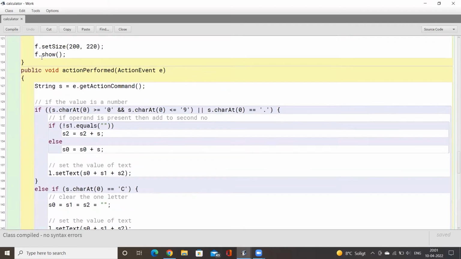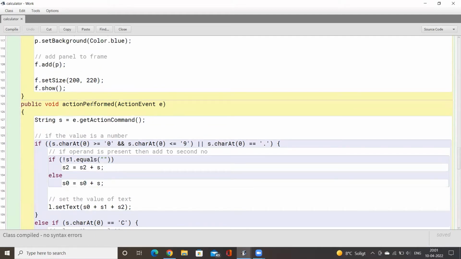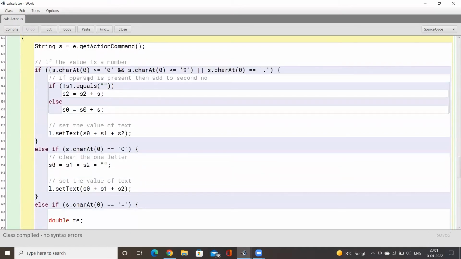Now moving on to functionalizing the buttons and basically forming the whole calculation part of our calculator. First, this is the function that will do it. It is called actionPerformed, and we will pass the action event. This action event will be triggered whenever we click on a button. Here we have a flag variable s of string type, and this variable will actually contain the button that you press. So it will be triggered on every action command.